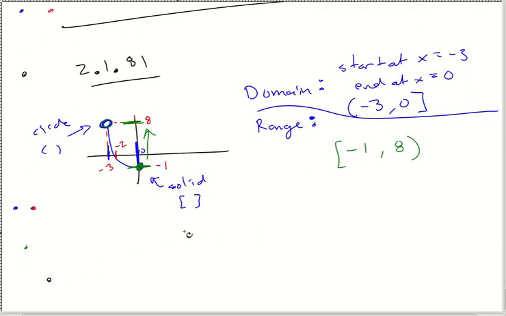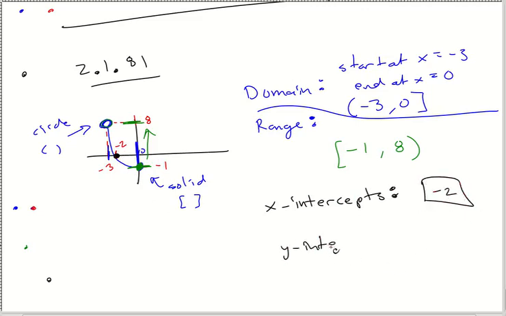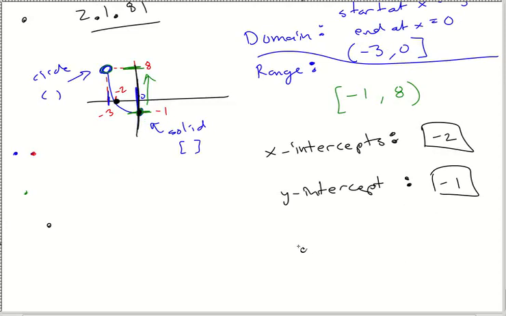They're going to ask a couple more questions about this stuff. They say, what are the x-intercepts? I should probably just write that out longwise. Intercepts. That's whenever the graph is touching the x-axis. You can see right here, it's touching at that -2. So what you put in here is simply a -2. That's it. It's very simple. What is the y-intercept? Notice that it's a singular term. When is it crossing this vertical line? Right there. And the y value for that is -1. So it's like, where on the number line are you actually touching or crossing?